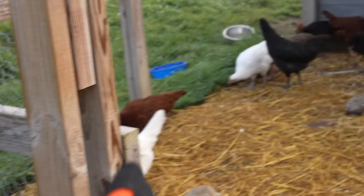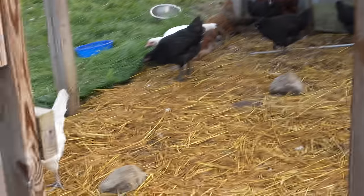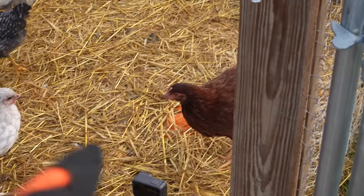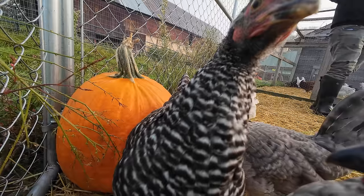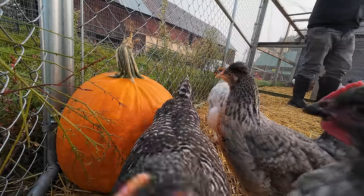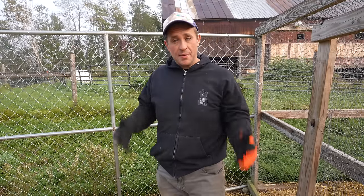In my opinion, you can't go wrong with the Rhode Island Reds — you can see that girl right over there. I think I have three Rhode Island Reds in my flock. The Barrock, the Rhode Island Red, and the New Hampshire Red — for this area and this part of the country, they are probably your best option for egg layers, particularly if you're doing a free range system.